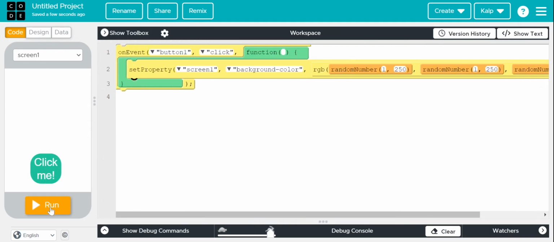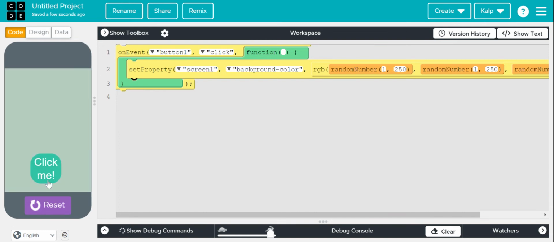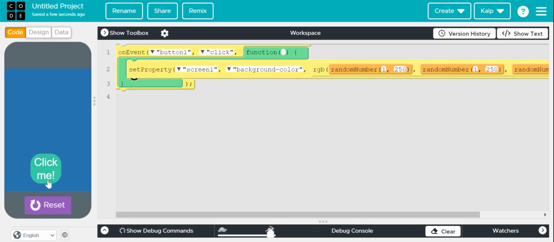Now let's run our app. You see, now every color is coming. You see blue is coming, green is coming. This is a shade of blue, this is a shade of green, this is a shade of red, and now a shade of red again, blue, green. This is a shade of red, which is pink. Now random colors will come. As you continue clicking, colors are going to continue coming. Like you can see, we have this green, this black, and you do not decide the colors.